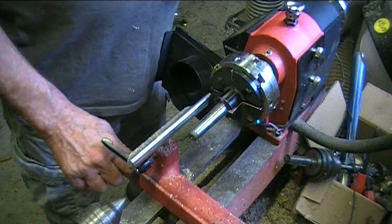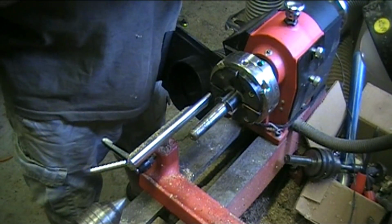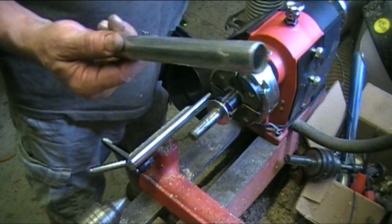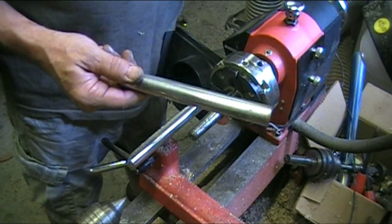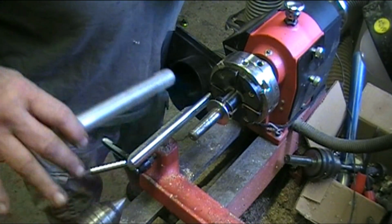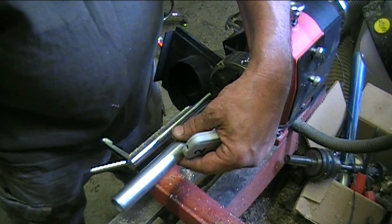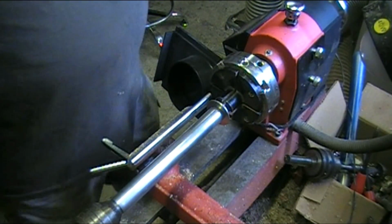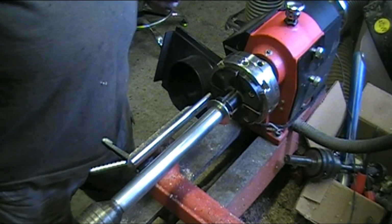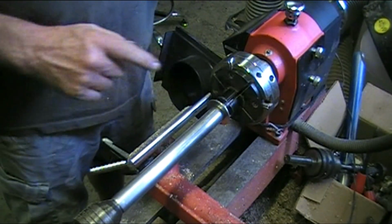Alright, so I got my jaws on, and I got an old, I don't know, it must have come off of a little Morse 1 taper lathe, but anyway, it's like perfect. Slide that on there until it meets up against resistance, and then I got this tube. Now I would make this tube shorter, but I don't have a vise until I finish the one I'm working on. So I'm going to push this tube over that Morse taper with my tailstock, with the cone on the end of it, and I am going to put some pressure on it. And that should be good enough.